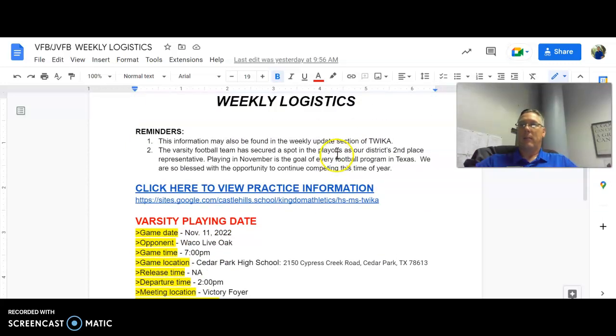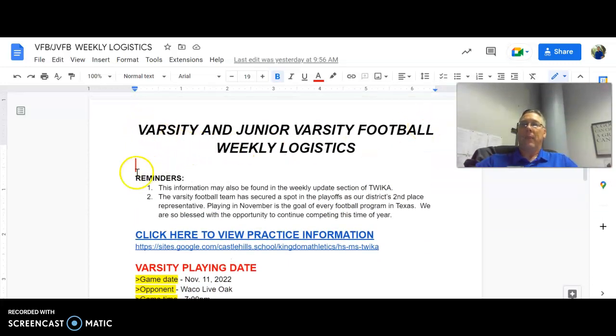Now, the other thing, and this is what I do for our football families, and I found it to be pretty effective: once you fill this out, just copy and paste this into a Rank One message and send it to your families at the same time. They get it in a Rank One message, so they've got it in their inbox, but they also get the TWICA weekly update, so they can access it there as well. It's very important to do that, because you're always going to have families that say that you're not communicating with them. But if you do this, then we know that they're getting the exact same information in two different ways. One of them is on the TWICA page. The other one is in their Rank One message system.